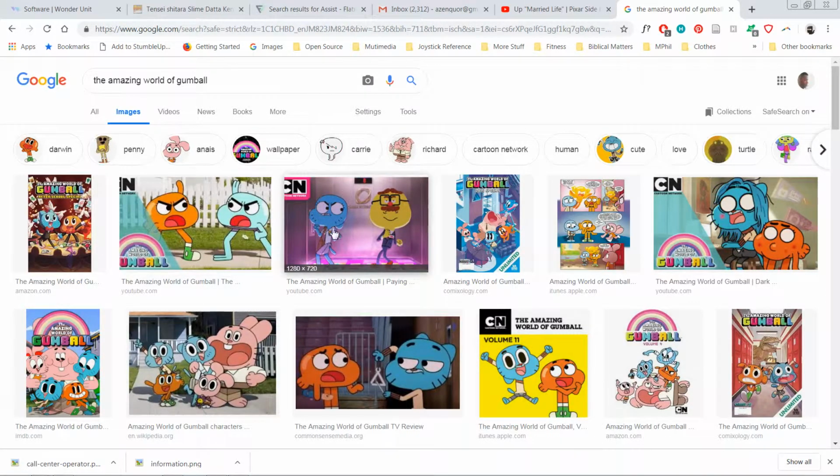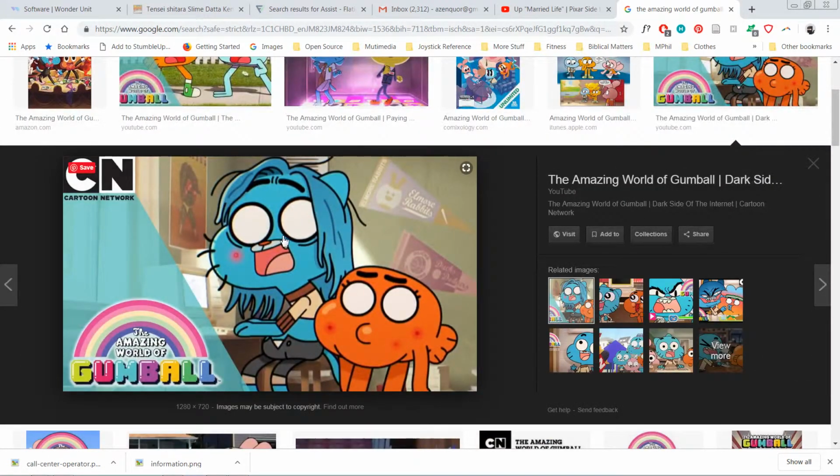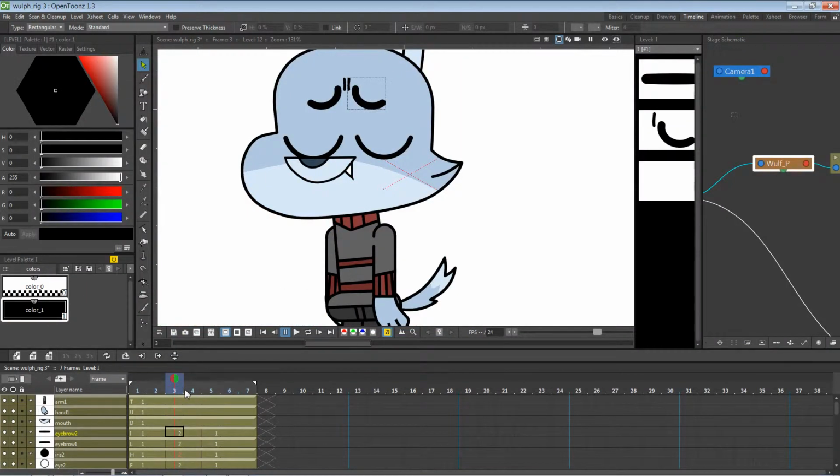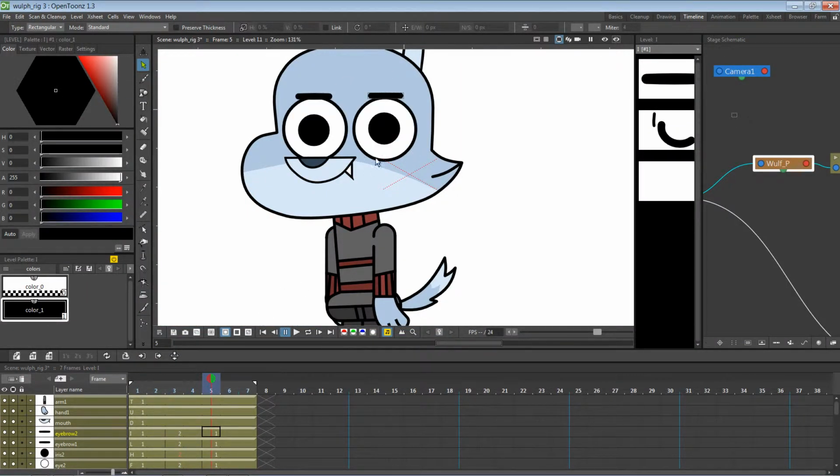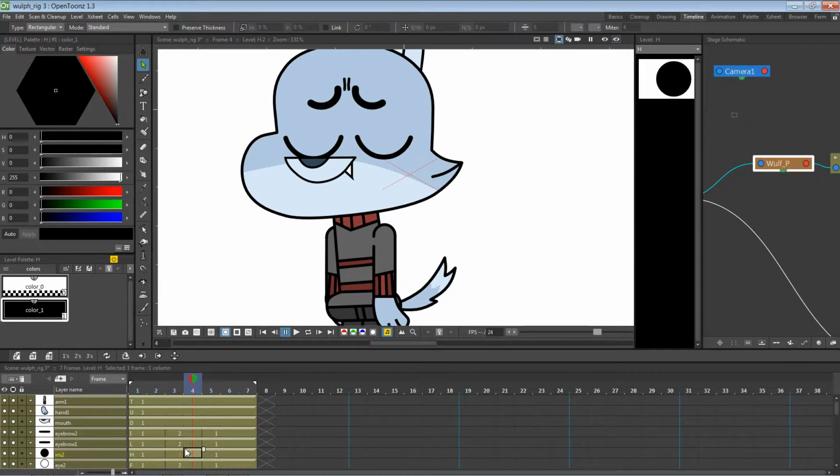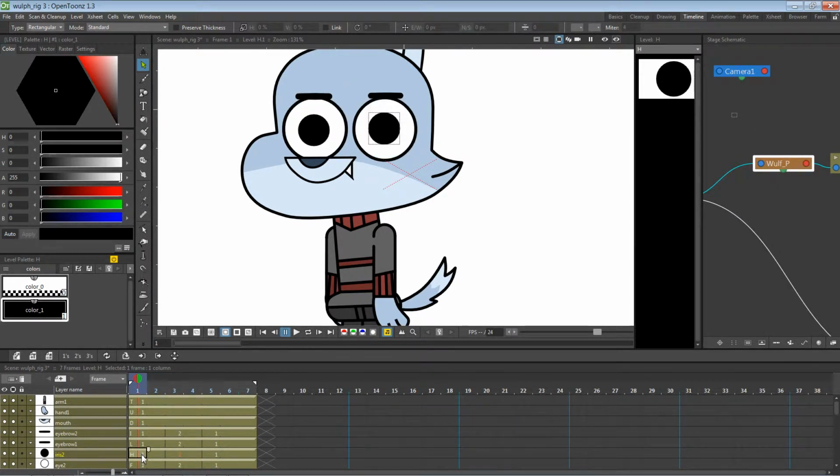So here we have different expressions. For example, eyes like these. Let's say I want to change the character expression, like shock. So I could do some different eyebrows. For example, if I want to do a different eyebrow, the eyes look like this. I want to do an iris. I already have an iris that's blank. So if I decide, hey, I'm gonna do a number 2.